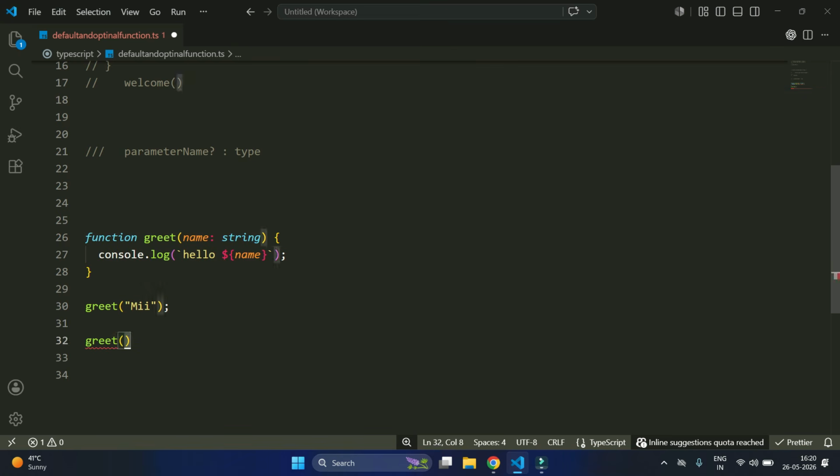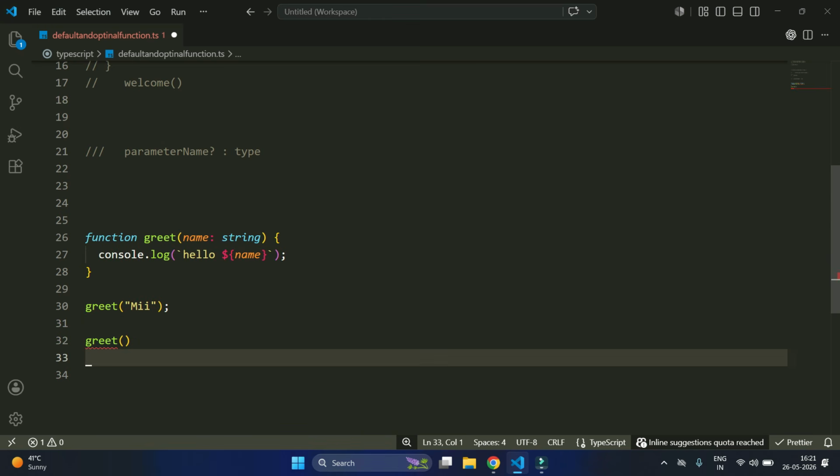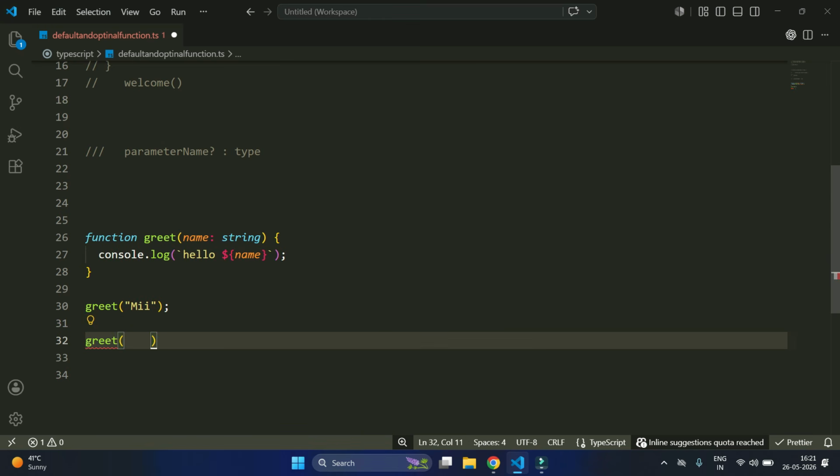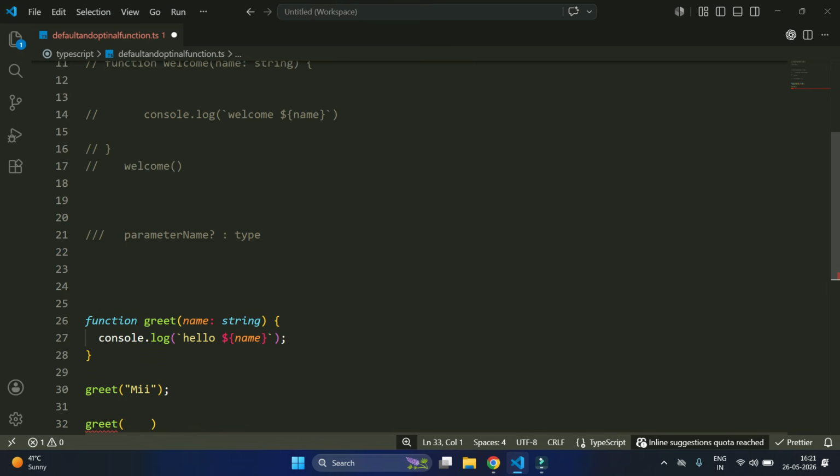But when you call the function again, you get the error: expected one argument but got zero, because inside the parentheses you don't have any value as an argument, like me. So that's why we have the concept of optionals. You can put a value or not; it is totally dependent on you. So this is optional.